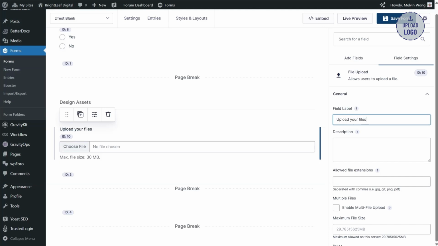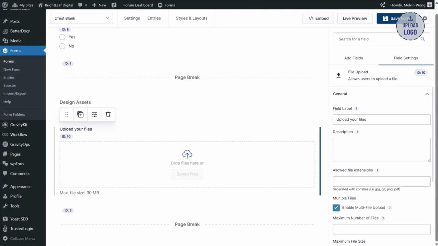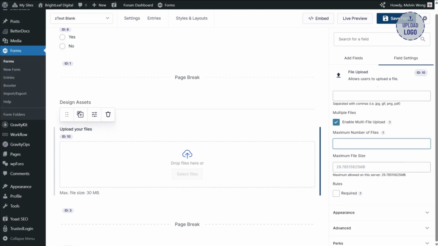In its settings, check the box to enable multi-file upload and type PDF, PNG, AI, or just whatever other kind of file you want actually, into the allowed extensions box.